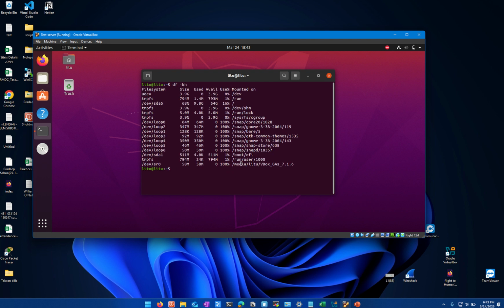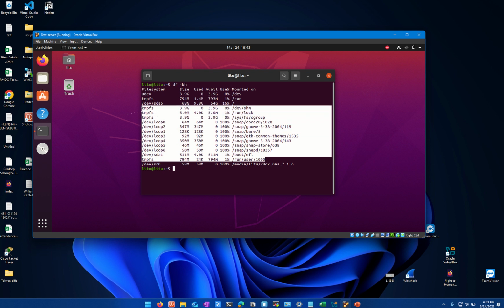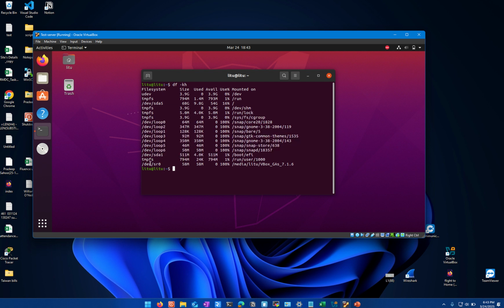As you can see, currently in this virtual machine, I have only one disk, which is around 68 GB. That's all, and you can see that all our system related files and directories are there. But for the temporary one, there's another one configured under media.